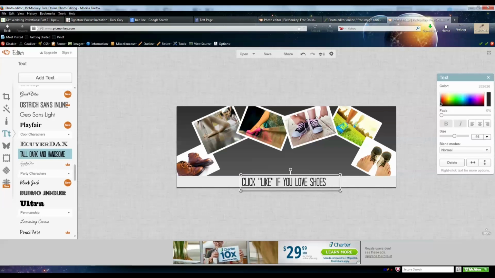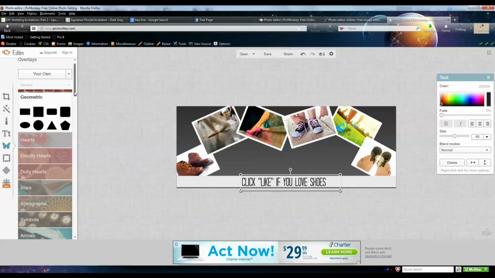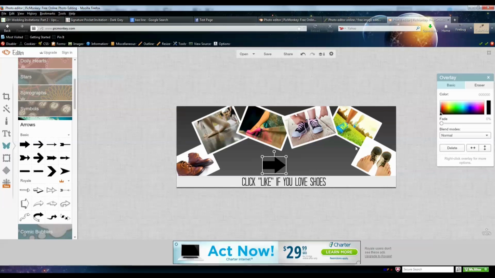Okay, and then the next thing that I want to do is I want to go ahead and do one more overlay, and that is going to be a symbol, or I'm sorry, not a symbol. It is going to be an arrow. So let's go ahead and grab that arrow. And then once you click it, it shows up here. And that turquoise color for me was, what was that number? It was 119AC5, I believe.